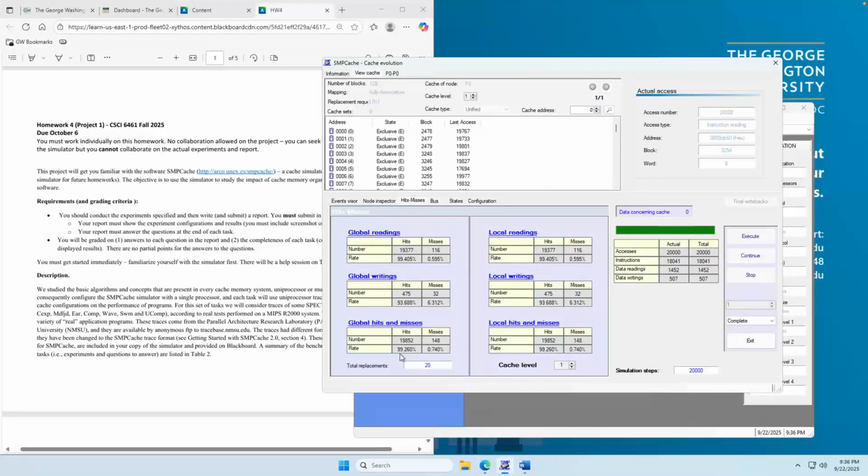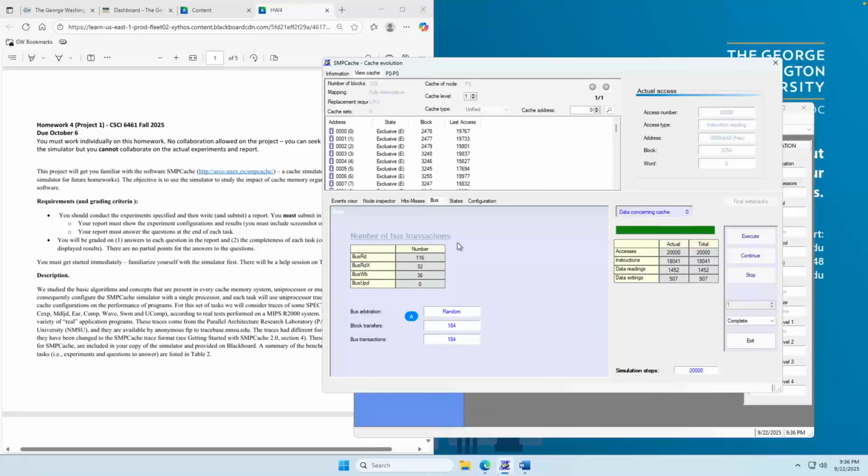And now, after I'm getting this kind of global miss, I will say another thing. That is the bus transaction and state. Maybe you will need to use the number of transactions, the block transfers and bus transactions. You may need to use this for the future project, Project 3.